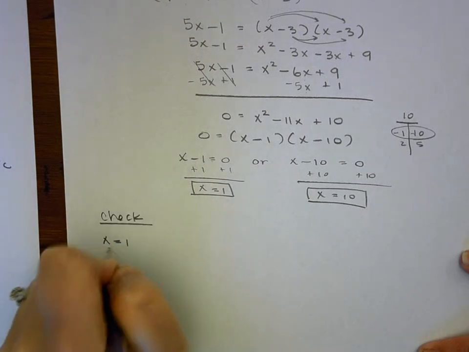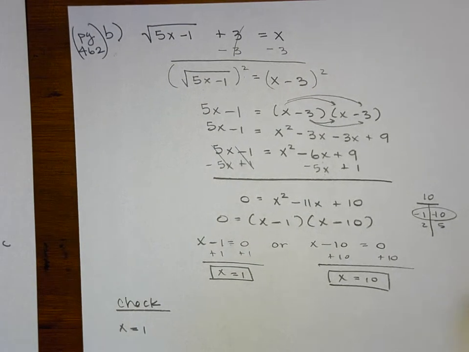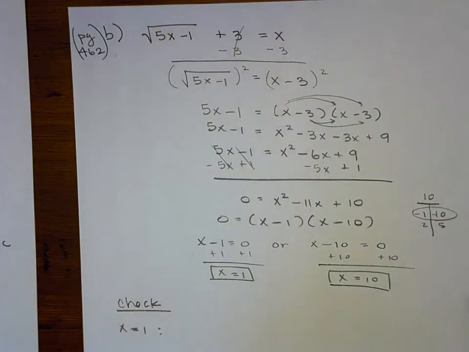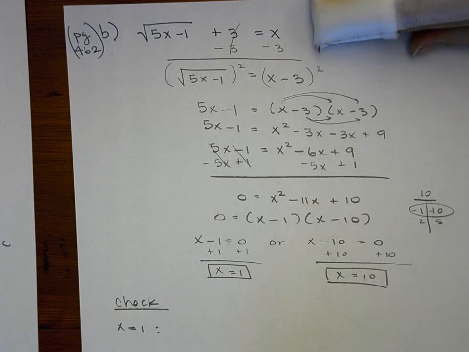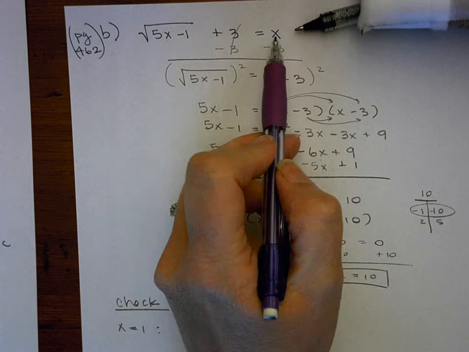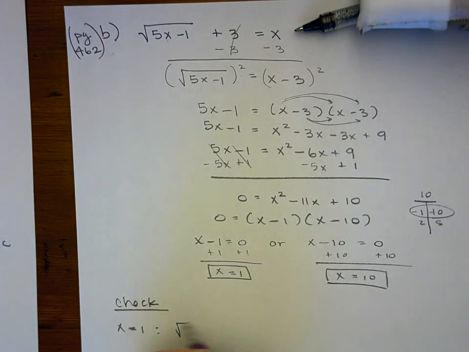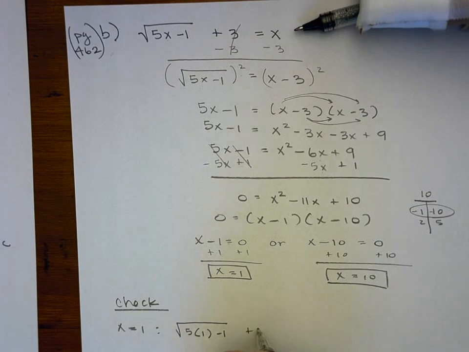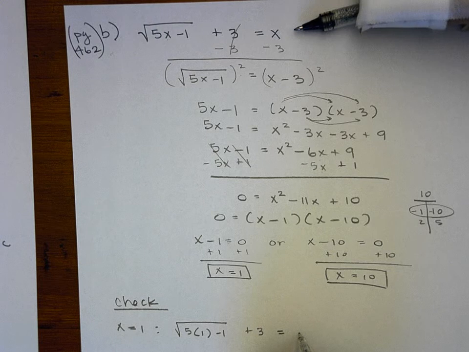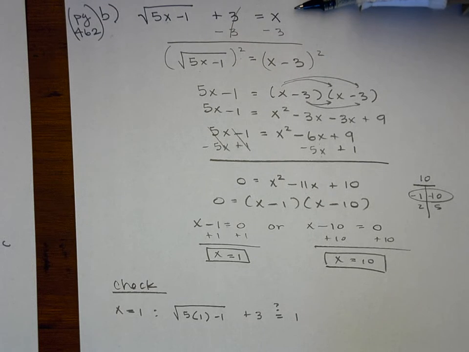So does x equal 1 really work, okay? So to do that, I go back to my original equation. So that was up here at the very beginning. Okay, so I'm looking up here, and anywhere I see an x, I'm going to replace it with a 1. Okay, so I want to do the square root of 5 minus 1, add 3. And I want to know, does that equal x? And x again was 1. So I don't know if this is true or not. Okay, that's what I'm checking. So I'm looking up here at the original, and everywhere I saw an x, I replaced it with 1.